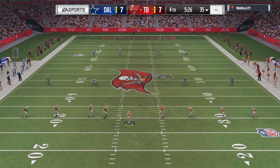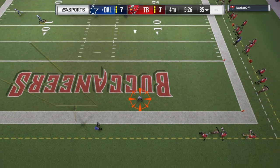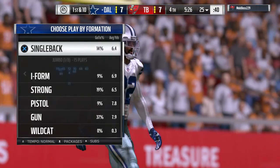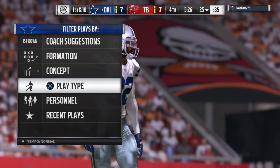Set to go now with the kickoff. These two teams all even again as we continue in this wild fourth quarter. This is taken about 7 yards deep. And no run back here. This will be a touchback, and it comes out to the 25-yard line. And now Dallas gets set to take the field.